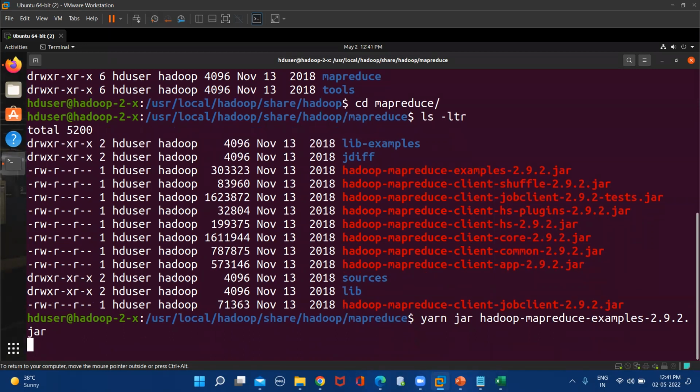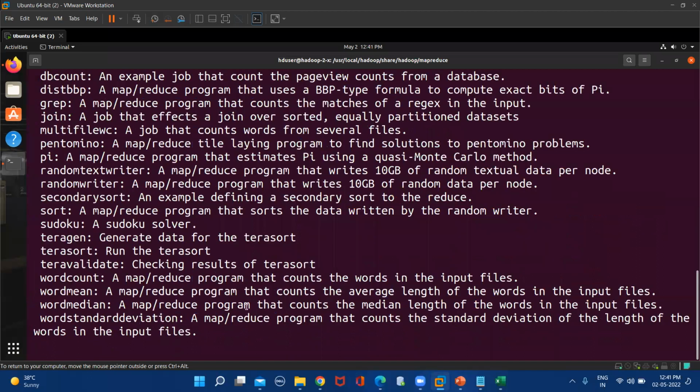Now is there a word count program? If you see, the last fifth one, wordcount: a MapReduce program that counts the words in the input files. For example, Axis Bank is there. Every day, some thousands of customers will be having their own queries, and it's the bank's responsibility to check no fraud is happening in the bank, right?